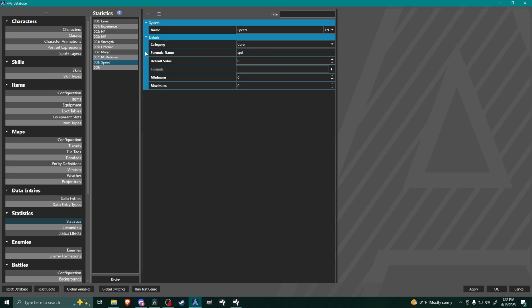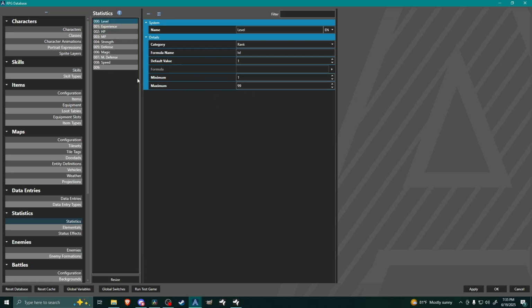You can use whatever formula names you want for these. These are just going to create variables to reference when we are setting up our growth formulas in the character database. Now we also have to set up our minimum and maximum values for each individual one, and they're pretty self-explanatory. I think you could figure them out. Minimum and maximum value, and a default value is the value of the statistic when it has not been initialized. The only thing to note is that for stuff like HP and MP, make sure you set your minimum to 0 because you want your characters to be able to be knocked out or run out of magic.